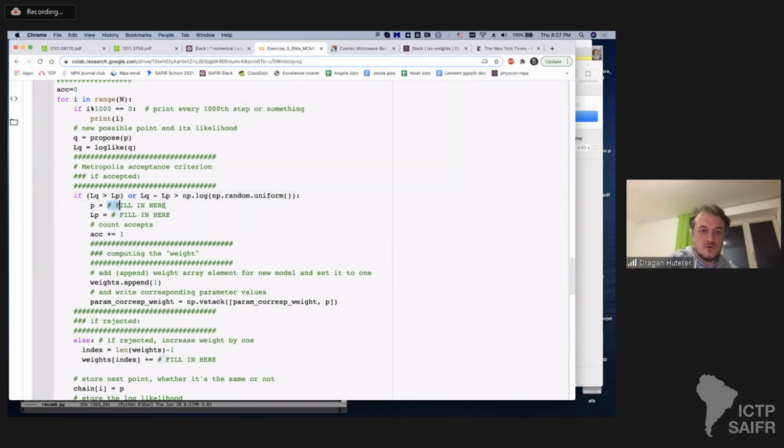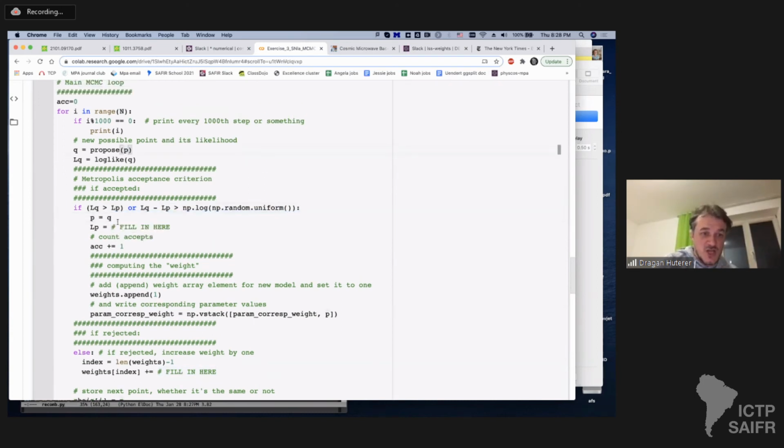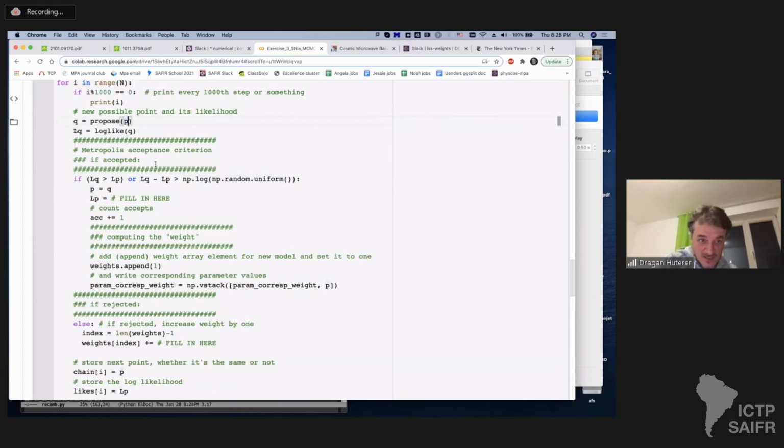Then P is equal to, this is going to be the easiest line of the day. Then I update. My new parameter set is going to be the proposal. Because if I'm rejected, I'm going to stay at whatever P I'm at now. But if I was accepted to move, I'm going to update. My P is where I was proposing to move. So I finally move, and LP is LQ, right? And then if I moved, I count the number of accepts. I increase by 1 the number of accepts. I accepted, and I say, yay, accepted.